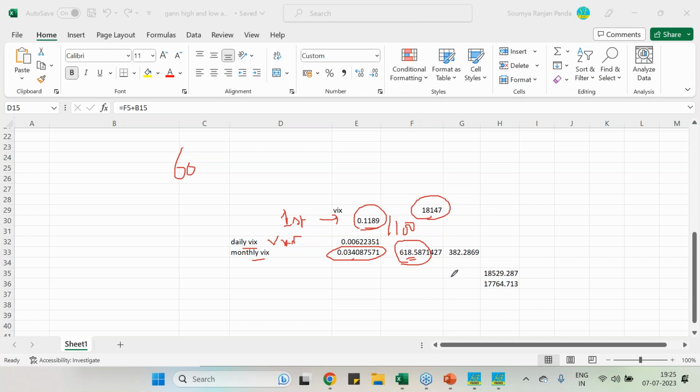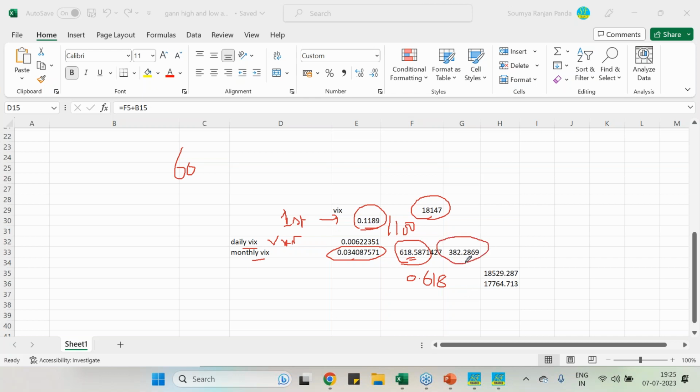एक महीने में 618 पॉइंट का मूवमेंट होगा. ये ऊपर की तरफ भी हो सकता है, नीचे की तरफ भी हो सकता है. It can go down, it can come up also. So in this I am using a Fibonacci ratio 0.618. 0.618 एक बड़ा रेशियो होता है. That is a very strong ratio. Multiplied with that, I am getting 380.